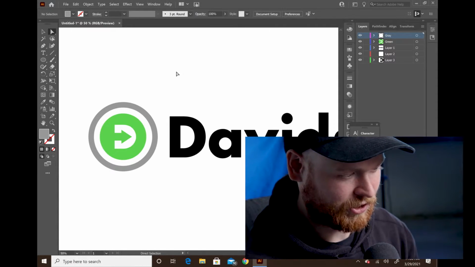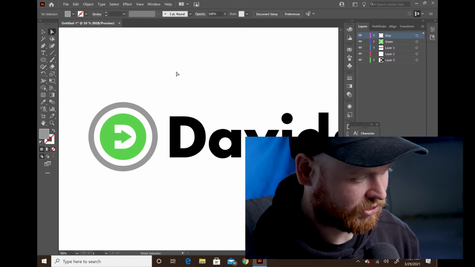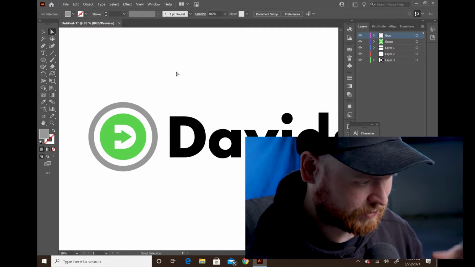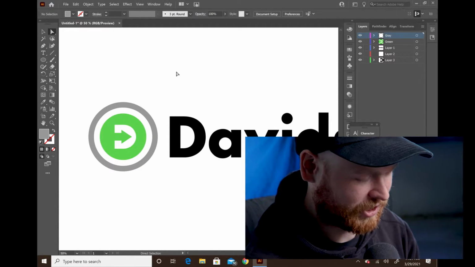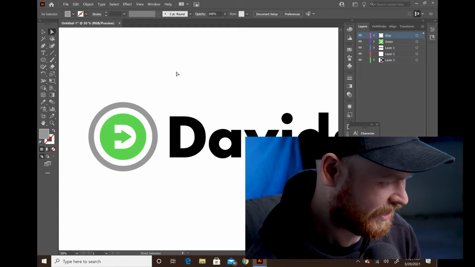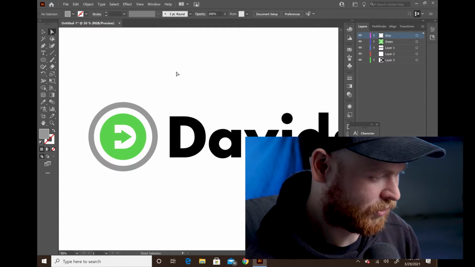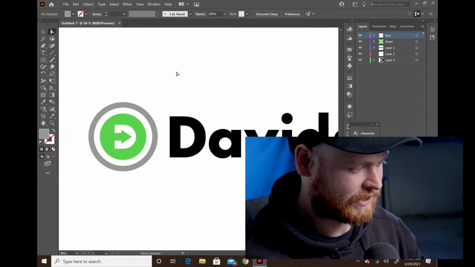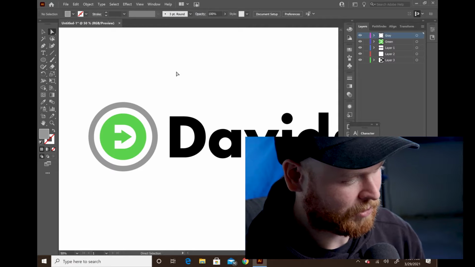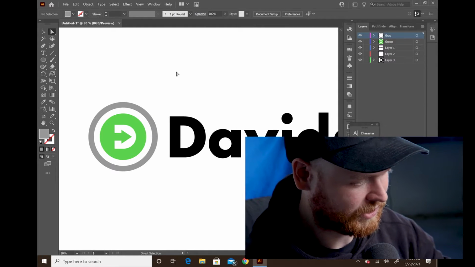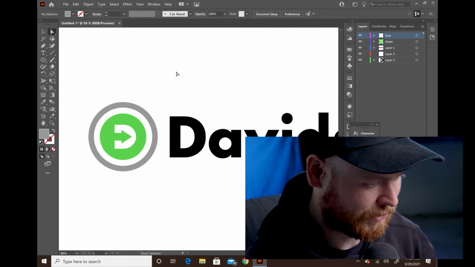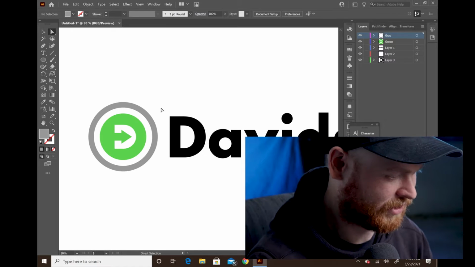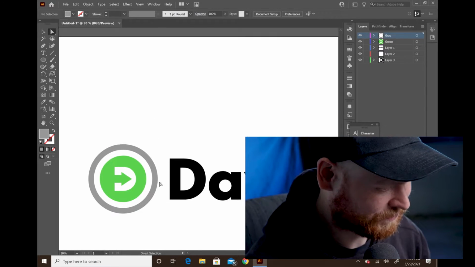I'm seeing with the ring going around the green circle, I'm kind of seeing an expansion almost. I'm thinking of it as like the universe expanding, that kind of thing. So I'm thinking we'll animate it by scaling up each individual object, and then since the arrow implies movement, we'll maybe do the arrow cutting through the D at the end, if that makes sense. It might make more sense when you actually see it in motion, but that's my best way of describing it.